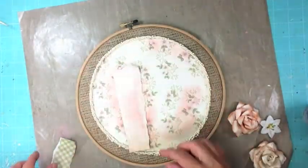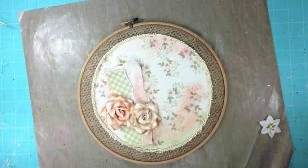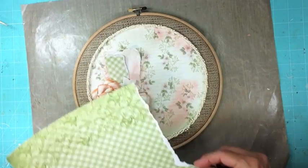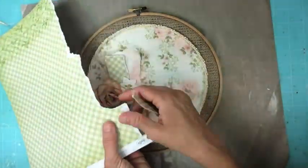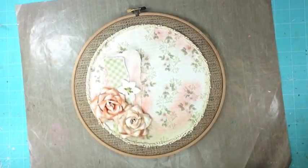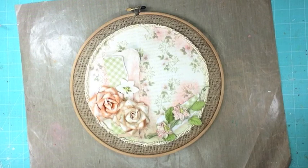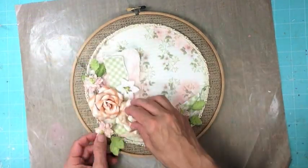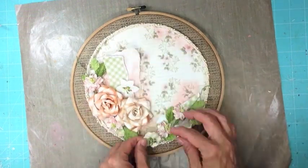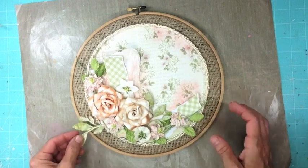I'm taking my patterned paper and I'm ripping a couple of sheets so that I can make some layers onto my project. The pretty gingham pattern will add some interest and break up the florals. Next, I'm going to start embellishing. I'm adding flowers. I'm adding some vines. I'm going to be gluing in the leaves that I die cut. And I'm just filling in my floral cluster.